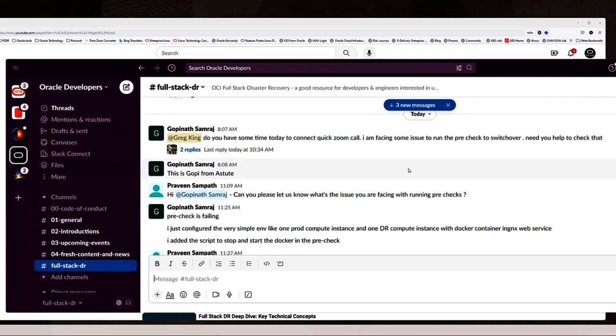Yep, and there's another one, DNS switch. Yeah, it's not an option for on-prem, of course. And even in OCI, if you want to do it through OCI, then we have APIs that you can use. But a lot of customers, your network admins, justifiably don't want to let go of DNS because people screw it up, right? So you may have a DNS process where you have to open up a ticket and that kind of thing. You still have to do that. I can't do anything about that.